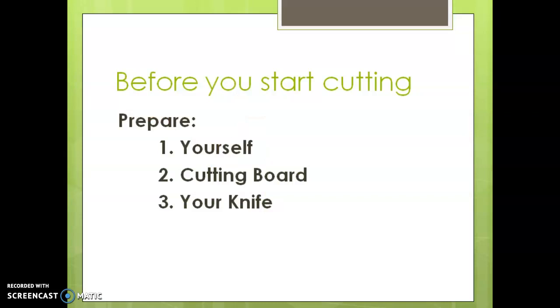So before you even pick up that knife and get to cooking, here are the basic principles and procedures for kitchen knife safety. The first step entails preparation. Making sure you are properly ready and that you have your cutting board and knife properly ready is the first important step to ensuring kitchen safety when handling knives.